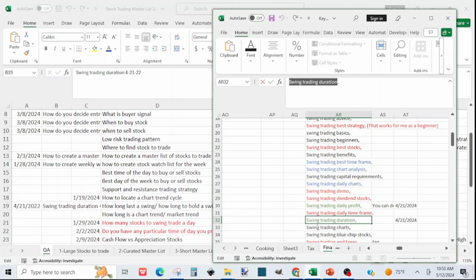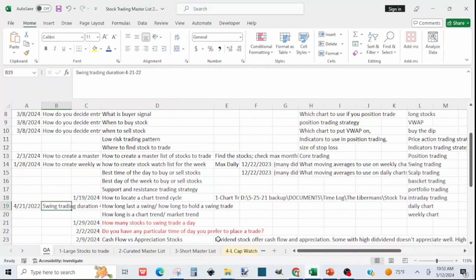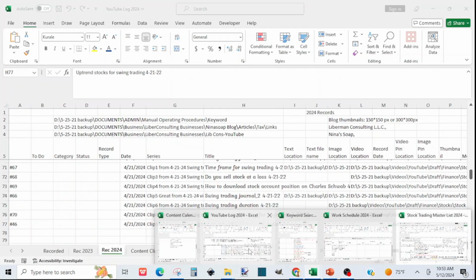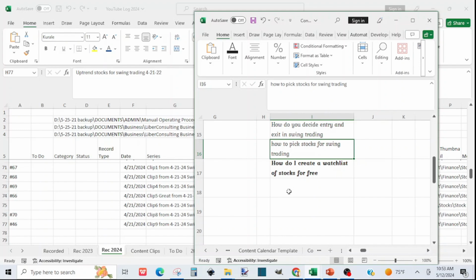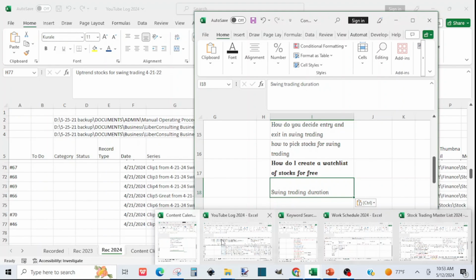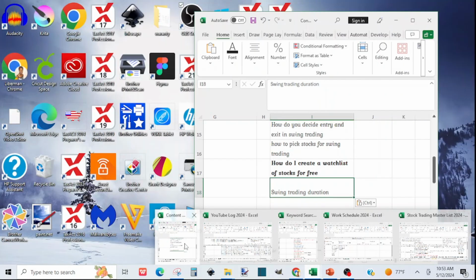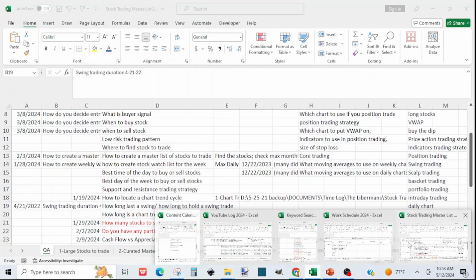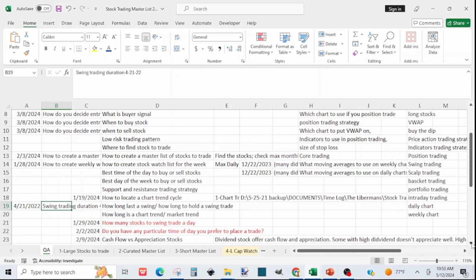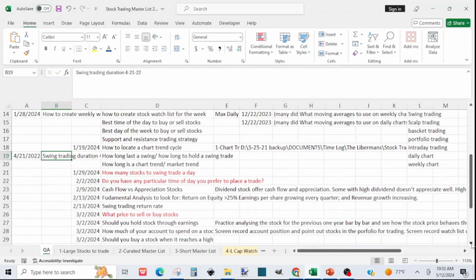Because I read the question here and then I record the content, I use the terminology exactly the way it is phrased instead of coming up with the phrase myself and recording. Then I'll try to pair it with a search that is asking that question, because I tend to phrase things differently than people ask, so I have to pair both later. So that's pretty much what I will keep doing. I'm doing it this way because I have questions here that I ask myself, and then I have videos that I created. So I know a beginner might be asking those questions. Therefore, I want to publish or create those videos first.